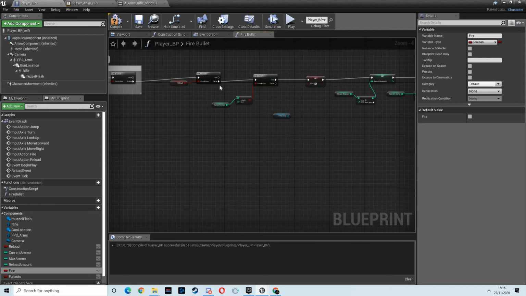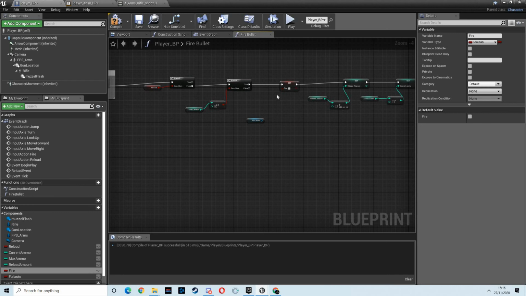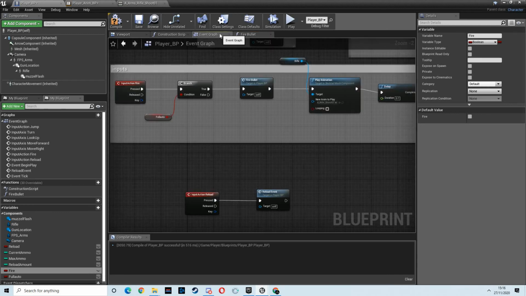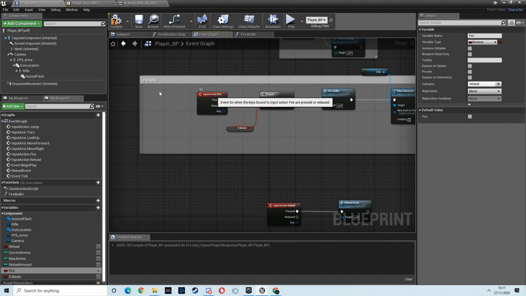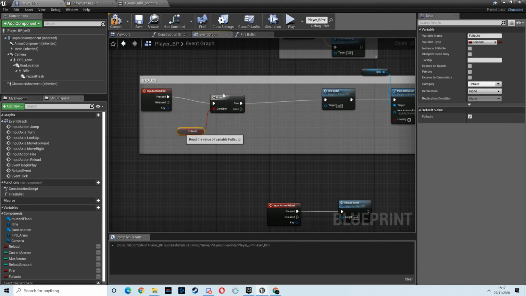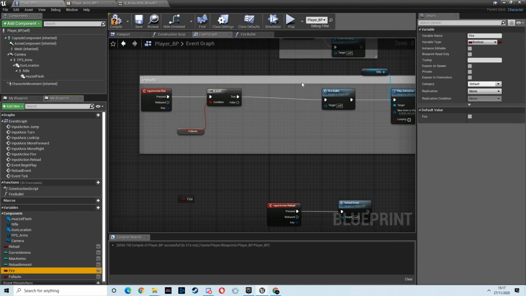So let me just double check how this is working in here. So we set fire to be true. Yeah. So I think what we want to do is set, if in this instance, if this is true, if full auto is true, and this is pressed, then we want to set fire to be true.